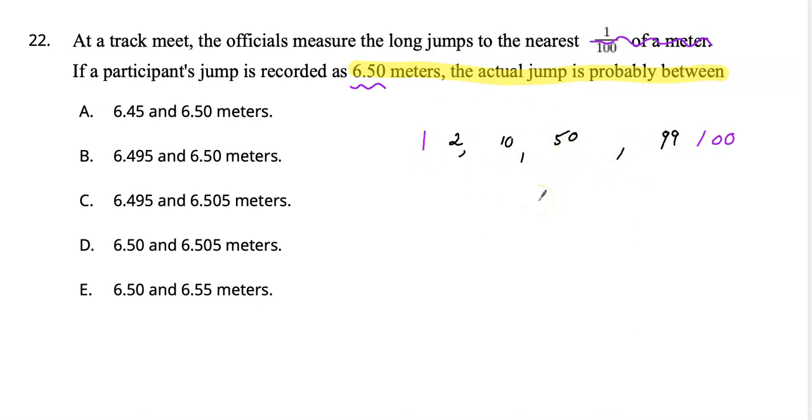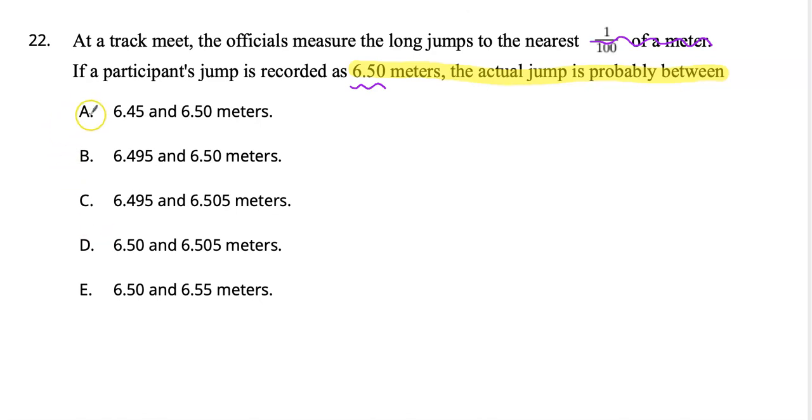So again, if I were to say pick a number between 1 and 100, you might pick 2, you might pick 50, you might pick 99, but you would not pick 1 and you would not pick 100. It would not make sense. Hopefully that makes sense to you because we're going to use that thinking to do this problem. So based on that and based on a problem we did earlier in the video, and you might have not watched this whole video, it's kind of long, what do you think the answer is? Why don't you pause the video and see if you can figure it out?